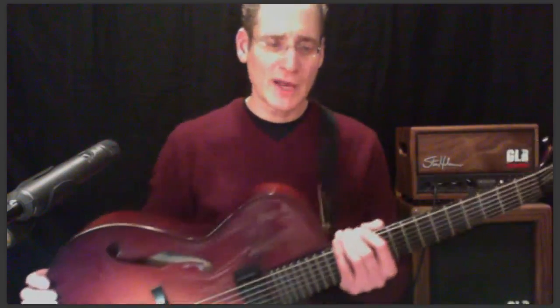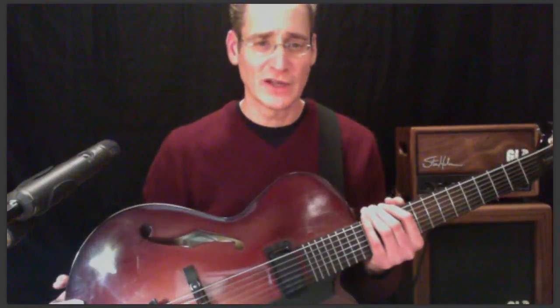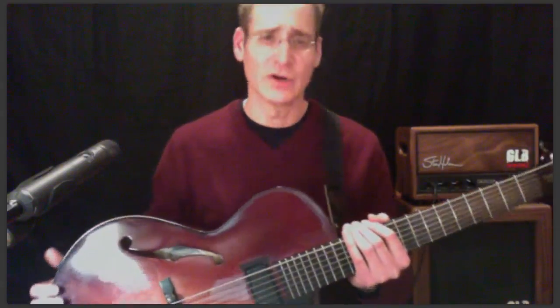Is it just a strap or some other support? No, it's just a strap. So my answer to that would be get a light guitar. If you can afford to get a light guitar, get one, because it's very minimal pressure on your shoulder.